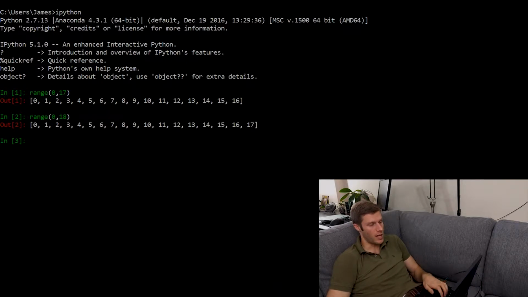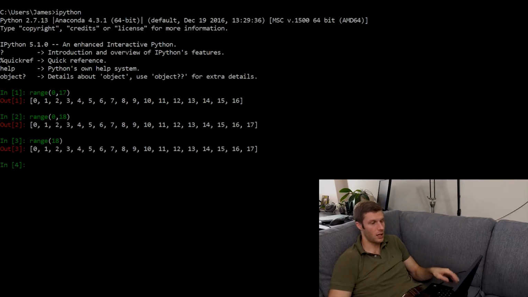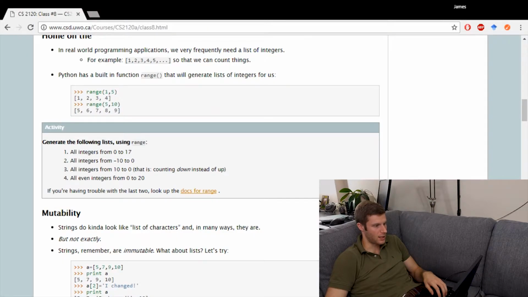What's cool though is you don't actually even need to give it the 0 in this case. If we don't include that 0, it'll do the exact same thing. It just assumes that you want to start at 0. So that's handy.